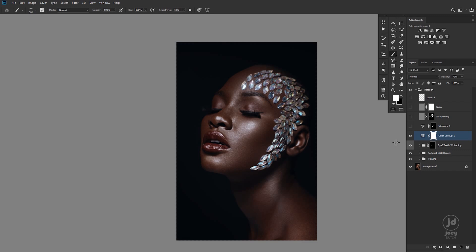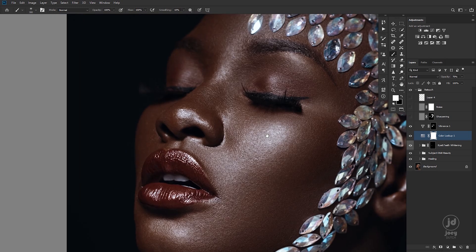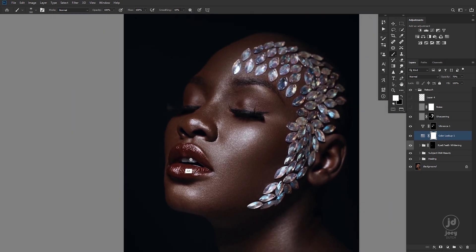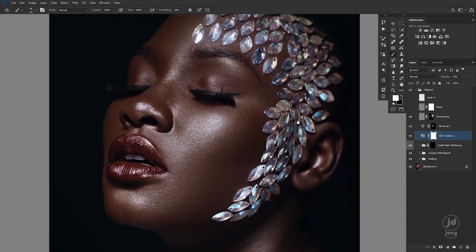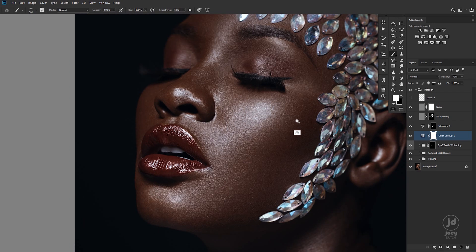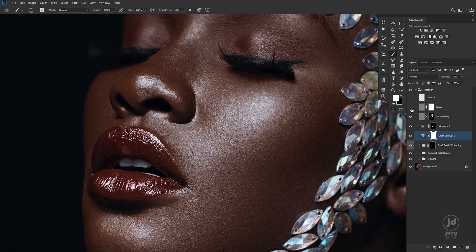Concerning my LUT — sometimes, like I said in my previous videos, the LUT is not 100% effective, but sometimes it is 100% effective. This one did all it had to do for me and I was glad. I boosted the vibrance of the eyeshadow and the lip color, added some sharpening to just the lip and the eyeshadow, and maybe the chandelier too. Added some noise for an organic feel.